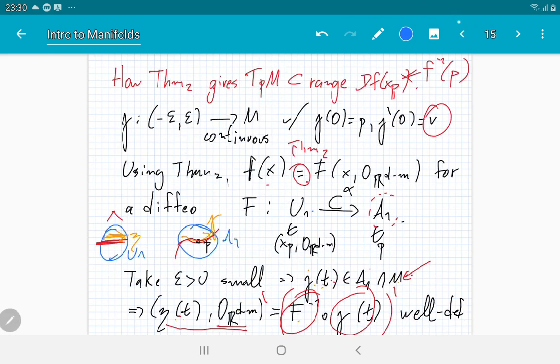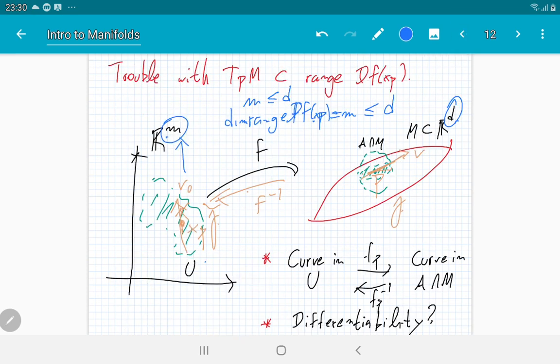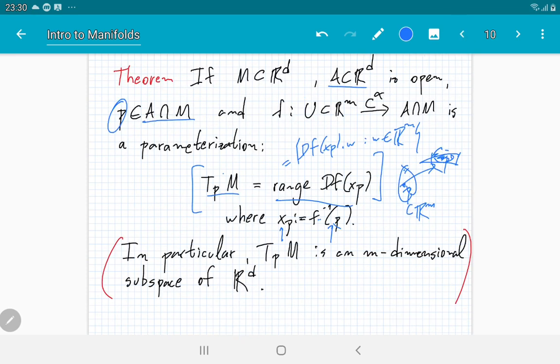And that, I remember, we used to prove that the tangent space is equal to the range of the derivative, which is a very, very important theorem. And with that, we finish this video. In the next video, we're going to be talking about how you use the implicit function theorem to quickly check that something is a manifold.